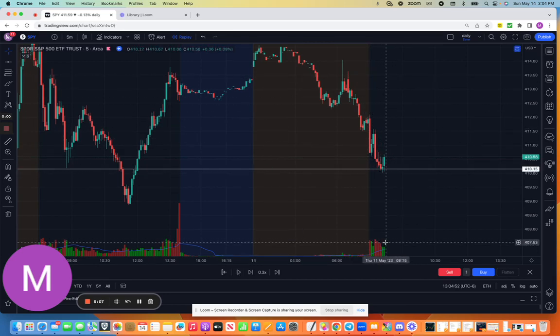Now, right now, you can see that we are getting a decrease of supply. We're starting to get some buying pressure here, right? But still not a lot of buyers just quite yet. But it's starting to give us an early indication this might be a good support area, right? So this might be a good support area.